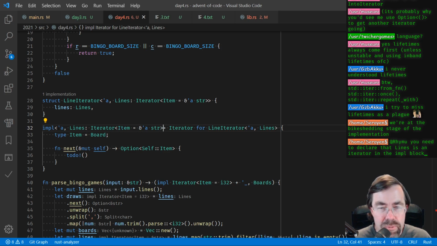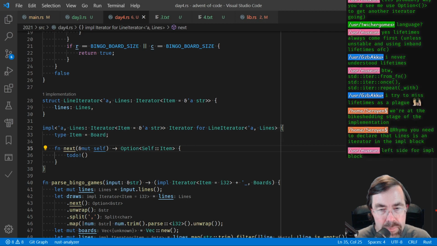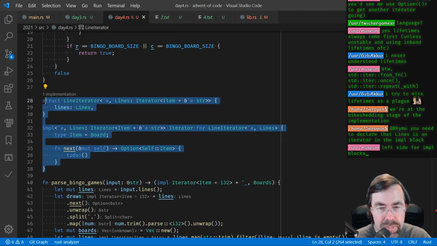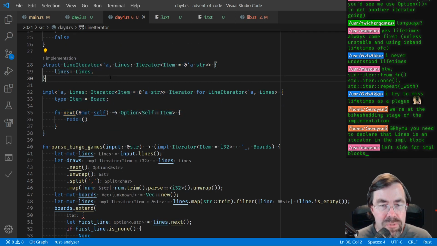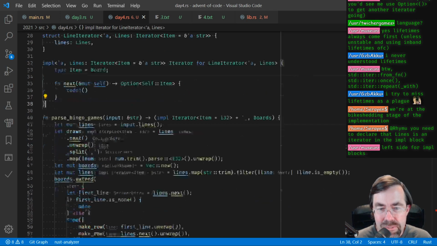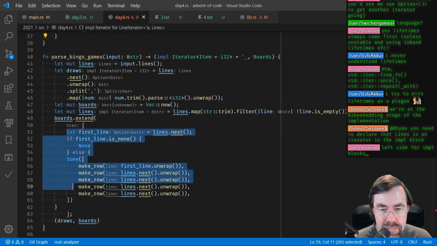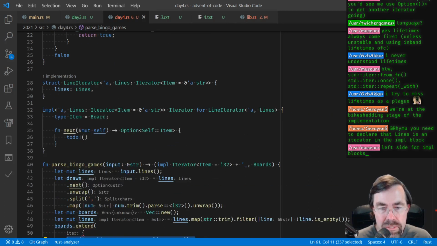When you start doing generics, especially generics with lifetimes, it gets really hairy in Rust. But I suggest getting this working and then buttoning it up. It'll look nice. When we use this type, it'll look nicer, I swear. Okay, so then the whole intent is to take this and put it into the next here.